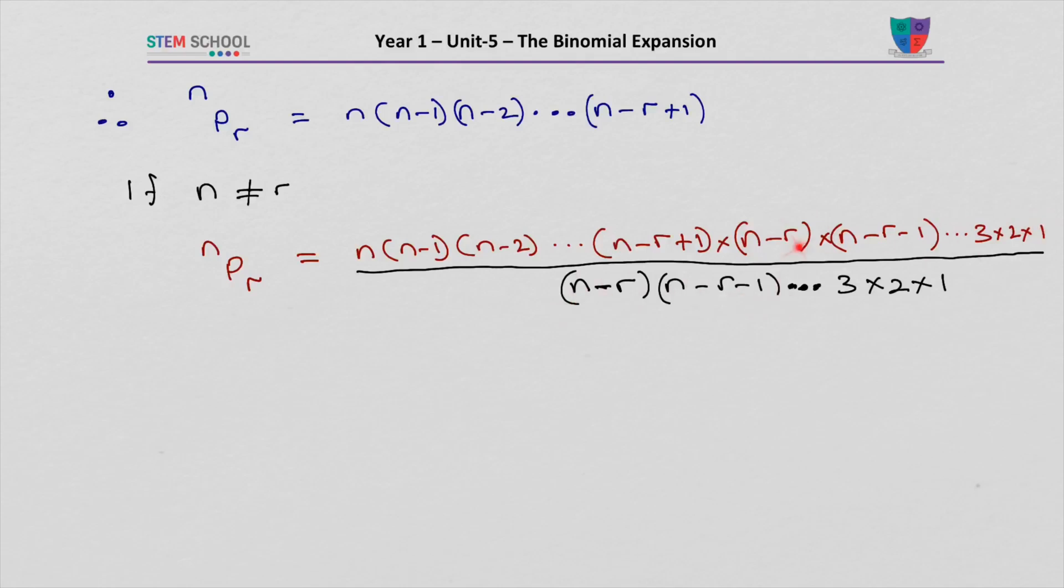So now what we need to do is divide by the factors that we multiplied. So if we then cancel the top and bottom, you still get back that. So now we are dividing it by n minus r, n minus r minus 1, all the way to 3 times 2 times 1. So the top is just a factorial for n. You go n all the way to 1, and the bottom you can see it's a factorial for n minus r factorial.